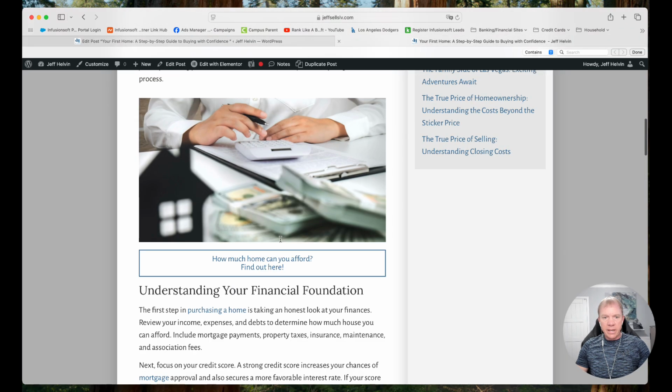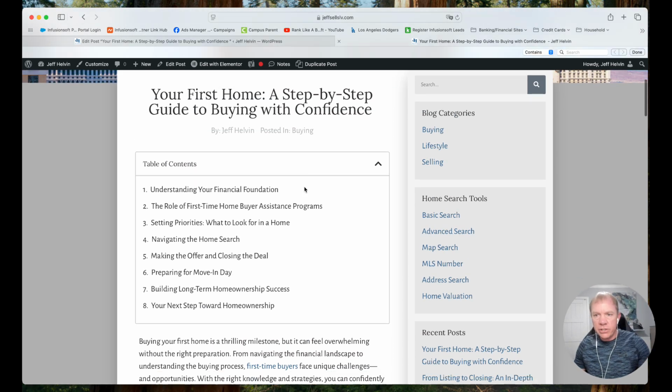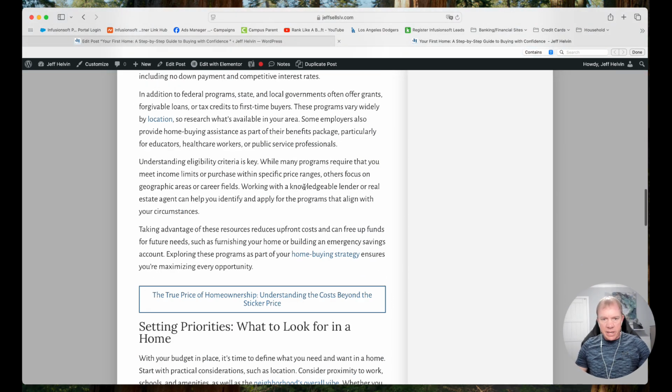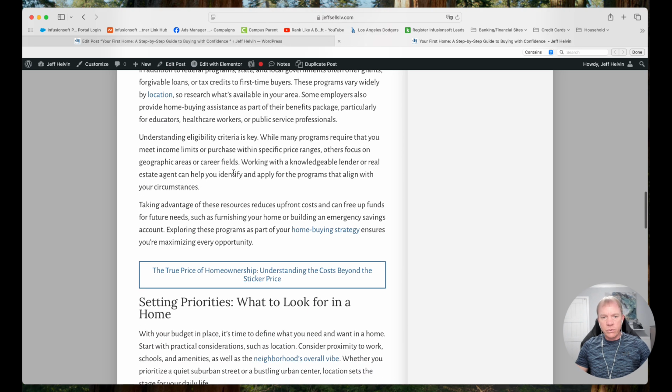Outbound links would be like if we're linking to a page that doesn't exist on the website. So in this case, if I had FHA loans and I linked to the FHA website, or if I had VA loans and I linked to the VA website, things like that, those would be considered outbound links.